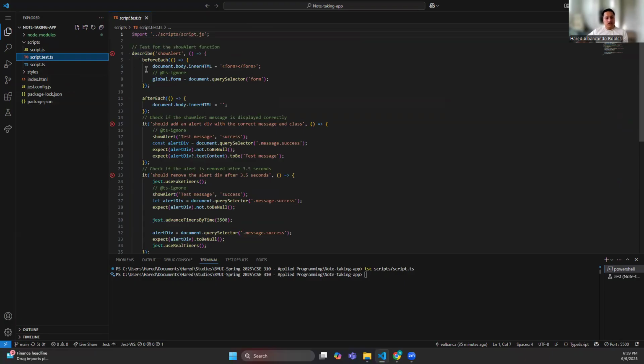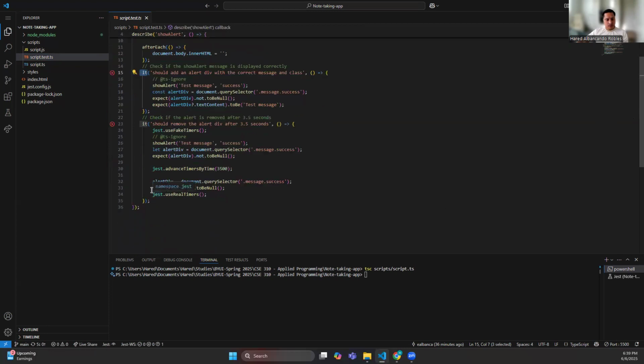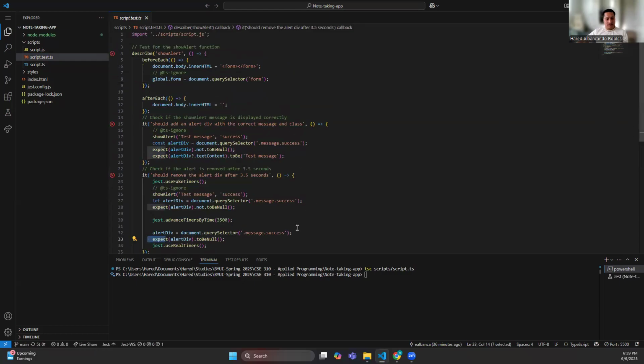So you need to make sure you have describe, an it, and an expected result, like this. The tests that I am working on are for the alert function. So to make sure the alerts are working properly, make sure you are importing and exporting the functions from the TypeScript file, and that should work.